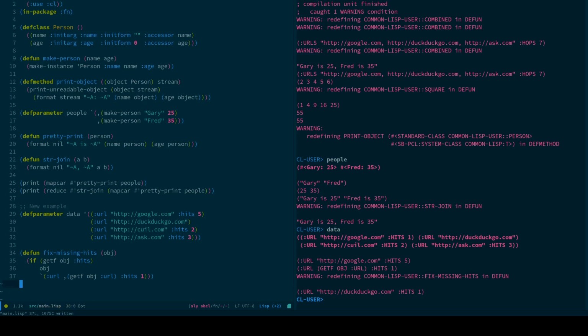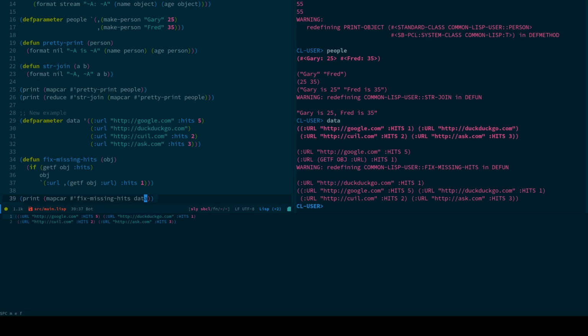So we've got this fix missing hits function. What we can do is print mapcar fix missing hits, and then passing data. We're halfway there. We've got this fixed up now. But let's say that we want to format our data by having all of the URLs joined together as a comma separated string and combine all the hits together.